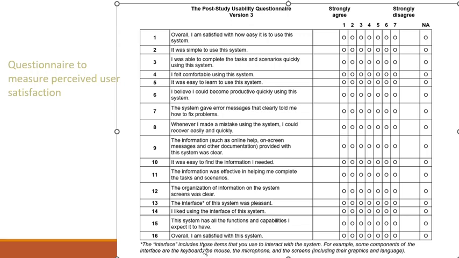So the interface, okay, bawah tu, the interface include those items that you use to interact with the system. For example, some components of the interface are the keyboard, mouse, microphone, and the screen also, including the graphics and language. Ataupun dia menyediakan a few choices for the language, right? Maybe you prefer English or you prefer Malay, you can set according to your preferences. Okay, whether you want to use the mouse, the keyboard, and so on.